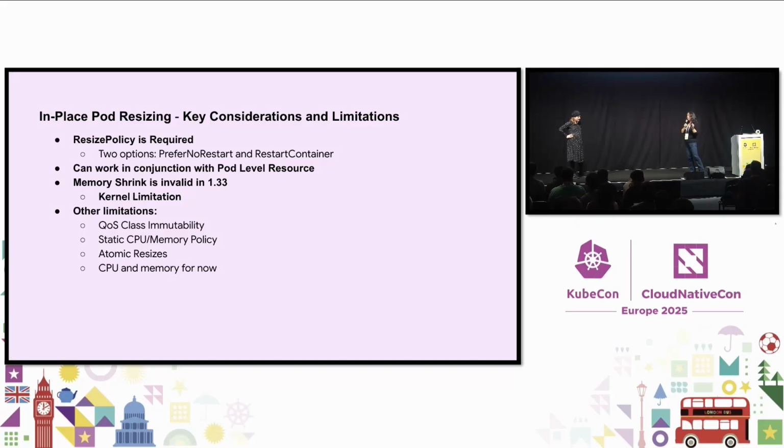Another thing I want to point out, we did this to simplify, to promote this to beta earlier so people can try it and give us feedback. We also made a decision that it is atomic resizing, right? If only a partial request can be met at node admission time, we will reject the entire resizing, because partial resizing introduces unnecessary complexity to the system, and it's really difficult for users to reason about the behavior.